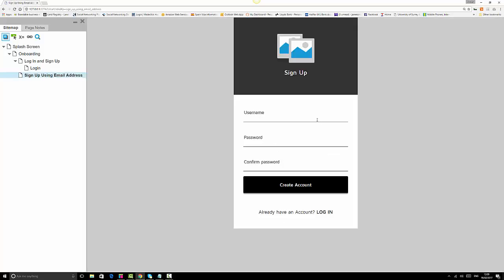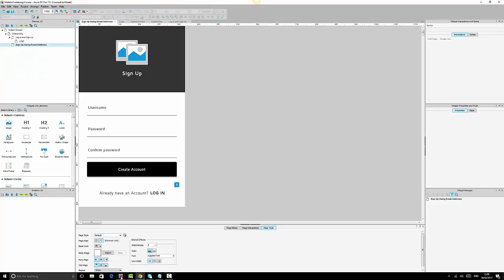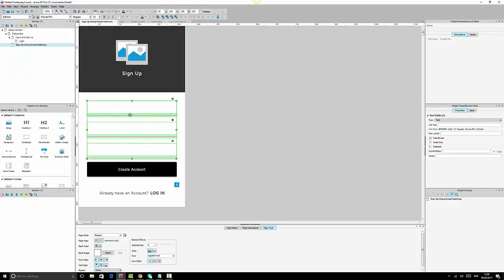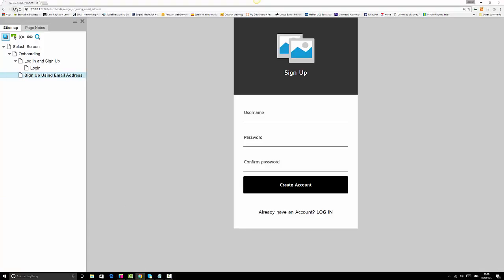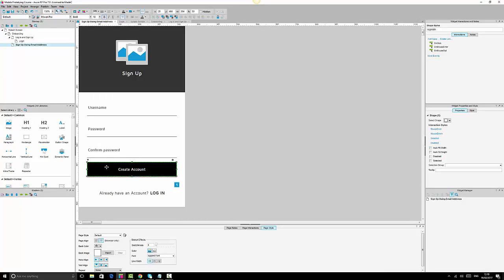All right, this is a little bit thinner, I don't know why. All right, so what we need to do, we need to make sure that this button is well aligned. Let's just tidy things up.